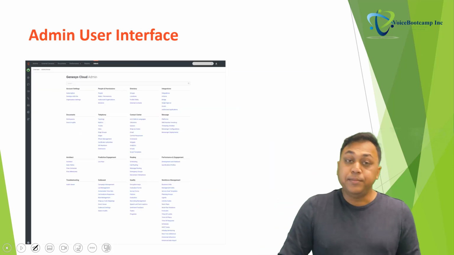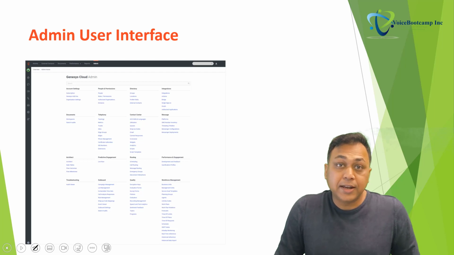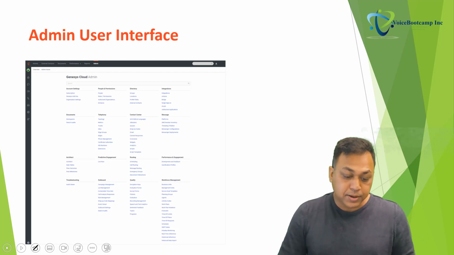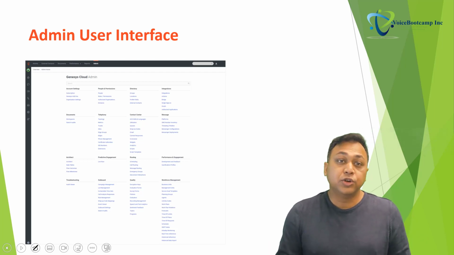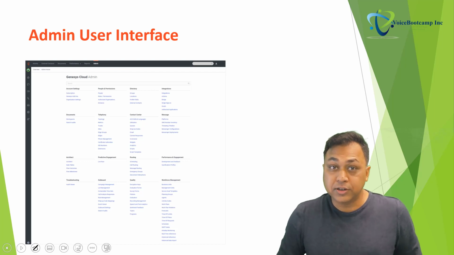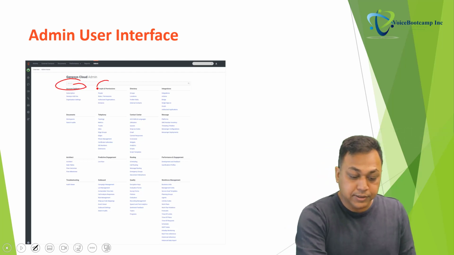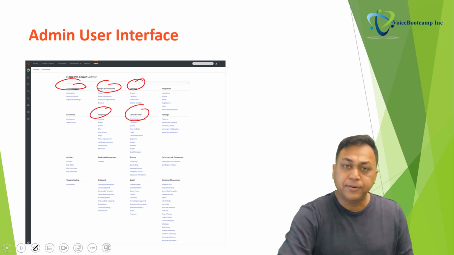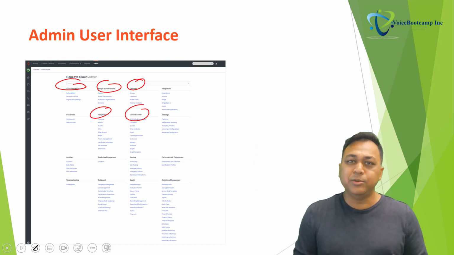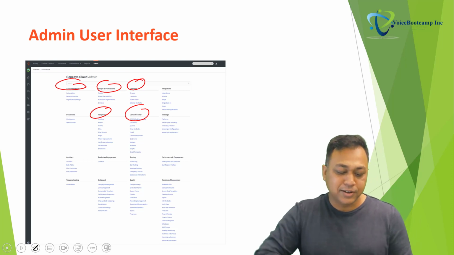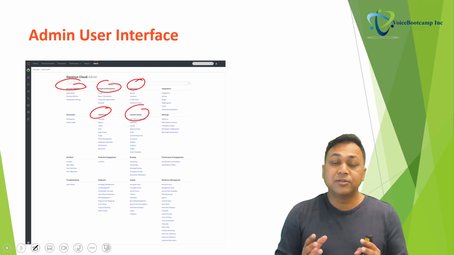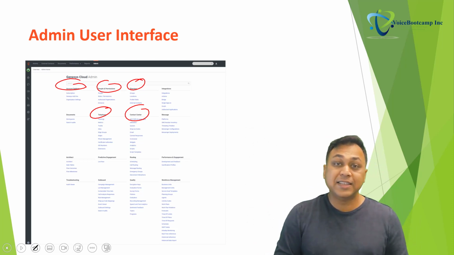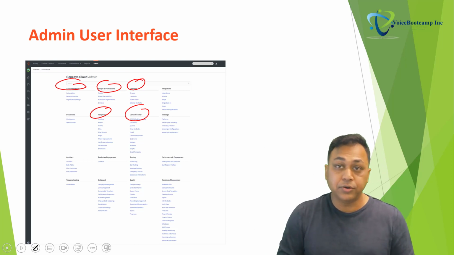Now this is your admin interface. A user with an admin interface can view many different options here. The configuration features are all grouped into containers. As you can see: accessibility, people and organization, directory, telephony. It's very similar to the AWS web interface, kind of reminds me of that. This is where you access different areas of the configuration.